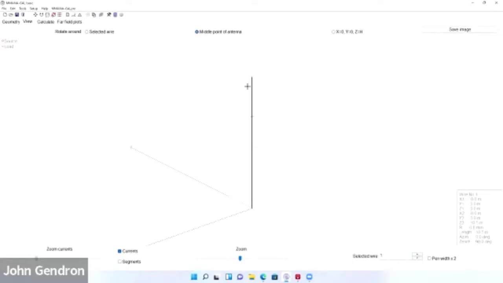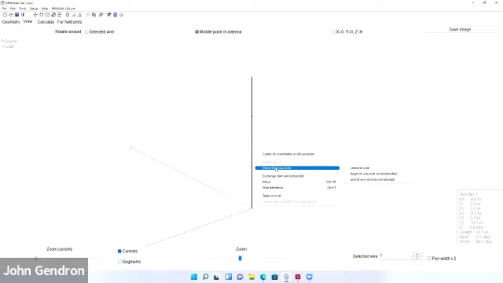Now, we don't have any coax attached to this, right? So we have to give this thing a source. Now, there's a couple ways you can do a source. The visual way of doing it is in this View tab. You can click on the wire, and then you can right-click it, and it's going to give you Add or Move Source, okay? And there are 3 places you can put a source on the wire: beginning, end, and center.